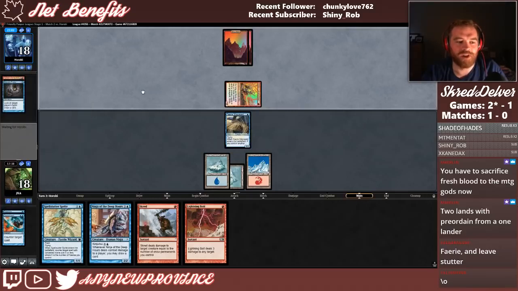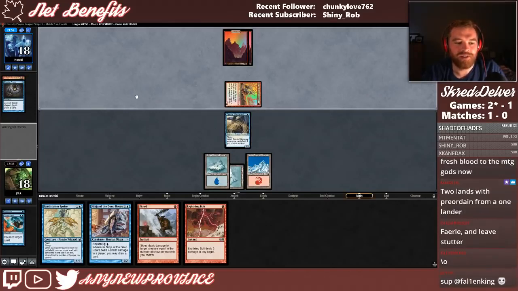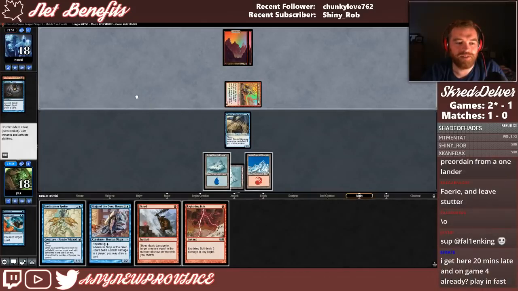I have to sacrifice fresh blood to the Mikko gods now. Oh no, Marilyn, how do you do that? What's that ritual go like? How do you do that ritual? Do you need like a special knife or anything? You're 20 minutes late on game 2 already? Oh yeah, that's how we do it.